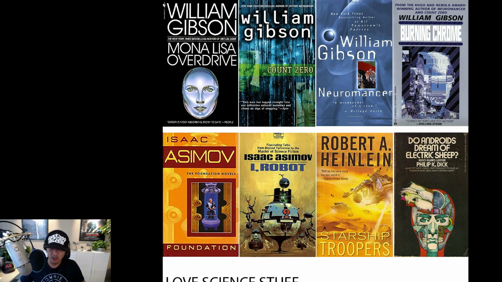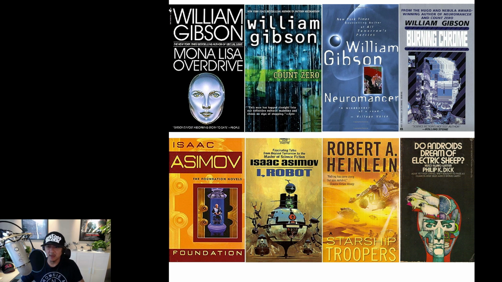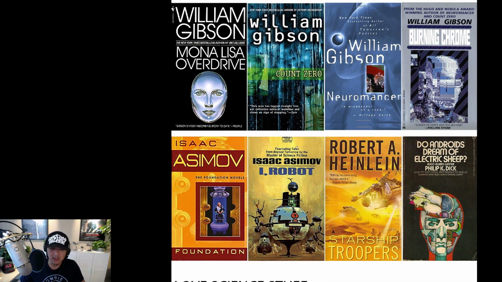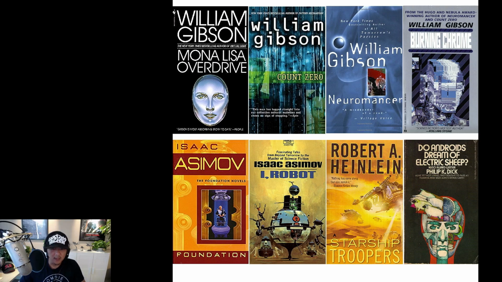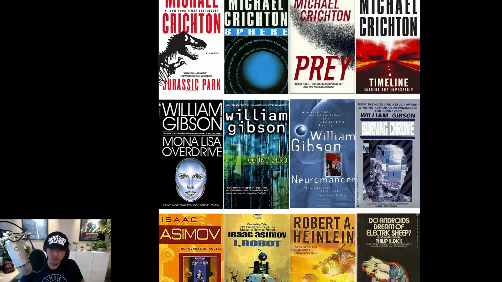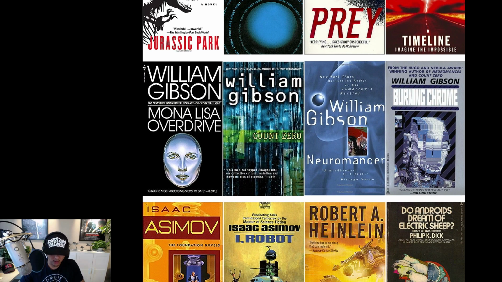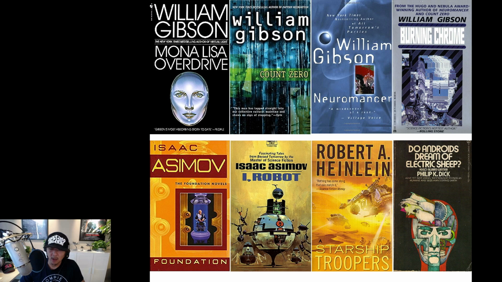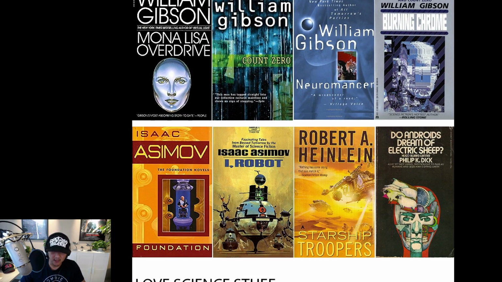It's amazing. Starship Troopers, and of course, Philip K. Dick, who wrote a lot of books that turned into movies like Minority Report and Blade Runner, which this book here is sort of inspired from. So lots of cool stuff out there. Now, for me to get into a science fiction project, I tend to read these books first to get myself into the mood. For example, when I was working on fighting games, modern warfare type games, I'd start reading Navy SEAL books and so forth, just to get my mind onto that. So if you're working on sci-fi, get yourself into the mindset, and these books are great.